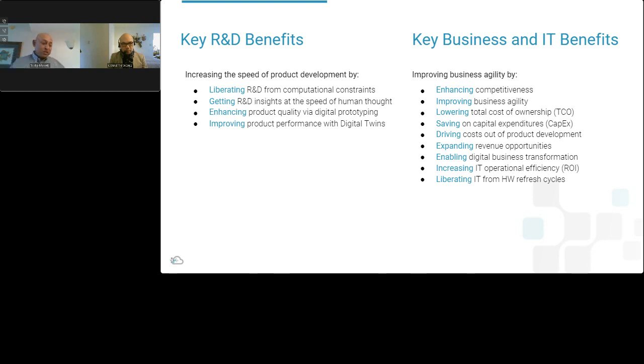And there is a benefit that Clinton was talking about. This was not something in our evaluation criteria when we were looking for a cloud services provider. But we found that FEA actually works better on certain core types, and CFD works better on a different core type.